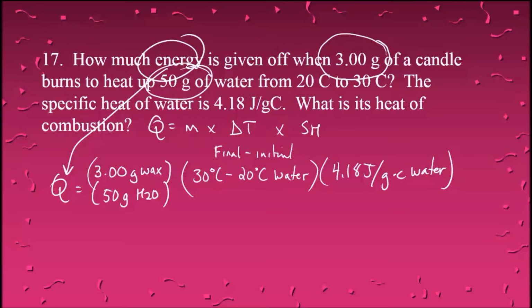Okay, does that help us decide which one we should use? If I give you the change in temperature of water, I give you the specific heat of water, then I give you the mass of water or the mass of wax, which mass should you use? Water. 50 times 10 times 4.18 is?